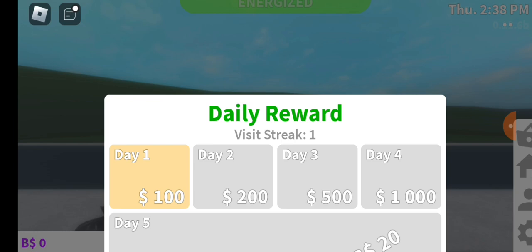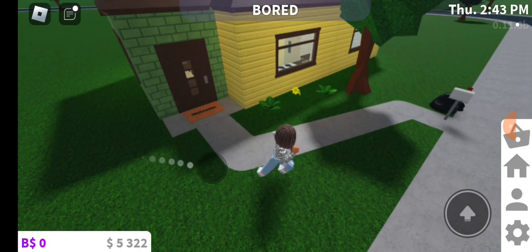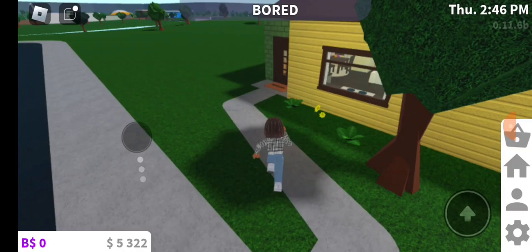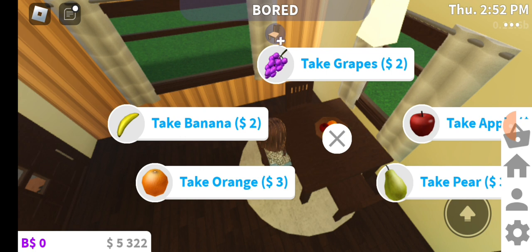So at the top, you can see your mood, if you're bored, happy, excited. Here's my house. So it's the starter house, but yeah, here's my mailbox, and then there's a welcome sign right here. I can open the door and close it. Right here is my dining table. I can sit, take grapes, but it'll cost me some money.